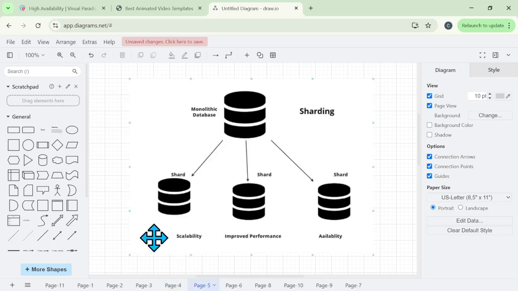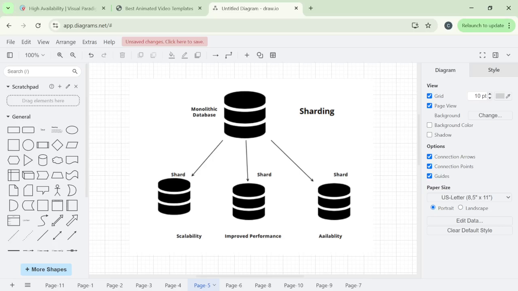The next concept is database sharding. As our app scales and data explodes, sharding becomes a powerful technique to keep performance high and the system responsive. Simply put, sharding splits your database into smaller, more manageable pieces known as shards. As you can see on the screen, each shard holds a subset of the total data, often based on something like user ID, region, or account type.